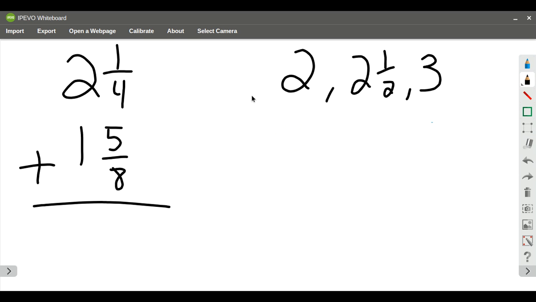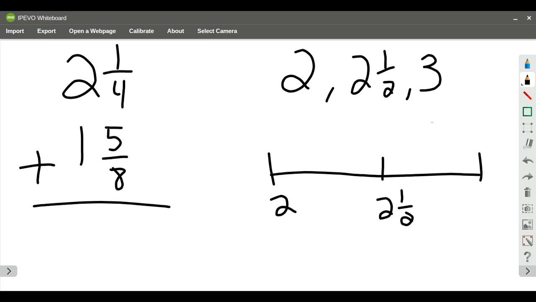So 2 1/4, if I need to build that number line, I build that number line. So here's 2, here's 2 1/2, here's 3. Figure out where 2 1/4 is. 2 1/4 is actually going to be, again, smack dab in the middle. And so it's your judgment call on whether you round it down to 2 or round it up to 2 1/2. This would be a good one to overestimate on, because I want to make sure that I have enough fabric and I don't run short. So I would actually round 2 1/4 up to 2 1/2.